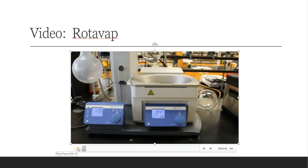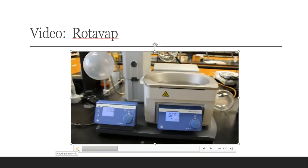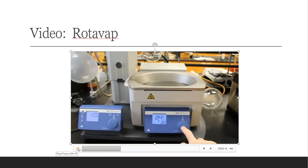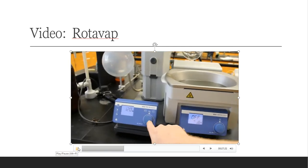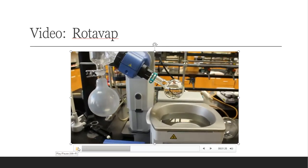Folks, this is something that we call a rotary evaporator, or a rotovap. So let me touch base on the pieces and parts that make this thing work. Right here we have a water bath, and this water bath can either be filled with water, of course, or we can also use oils. If the boiling point is at a really hot temperature, we can choose to put an oil in there instead of water. The controls to set the temperature of the water bath are here. The control to set how fast this thing will spin is over to the left.